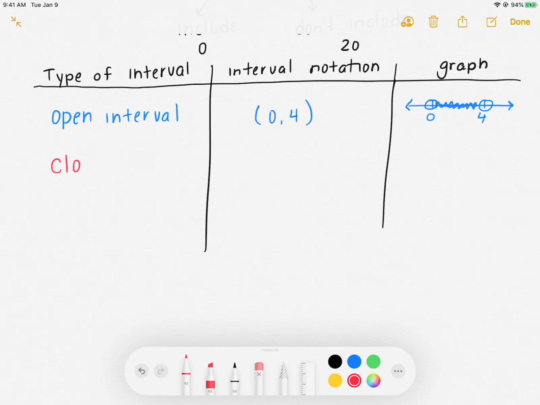Then I can have a closed interval, just like I can have a closed circle, and my closed intervals are going to use my brackets, 0, 4. The hardest part, I think, about this is if you don't have good handwriting, it's hard to make your parentheses and your brackets look different. But parentheses rounded, brackets kind of squared off. These are my closed intervals, so they would be my closed circles. So I would say from 0 to 4, everything in between.